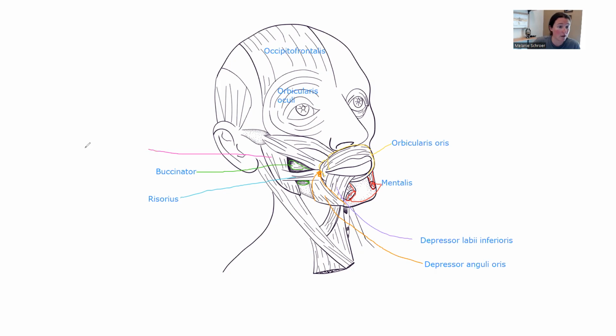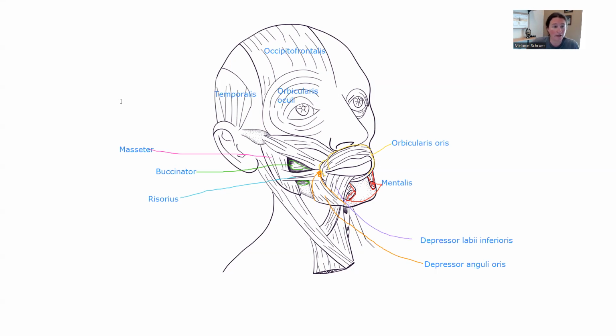Also over the buccinator is the mentalis, or no, sorry, not the mentalis. Also starts with an M, the masseter muscle, because it is a very strong muscle of mastication. Another really strong muscle of mastication is this one over here, the temporalis. Both of which are acting on elevating the mandible.